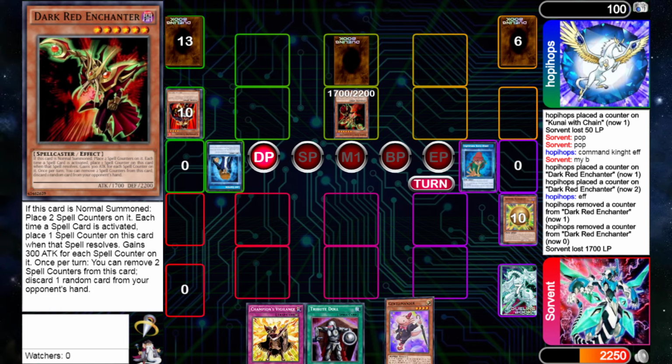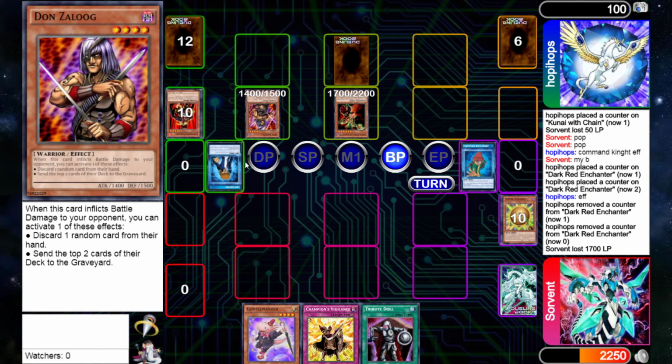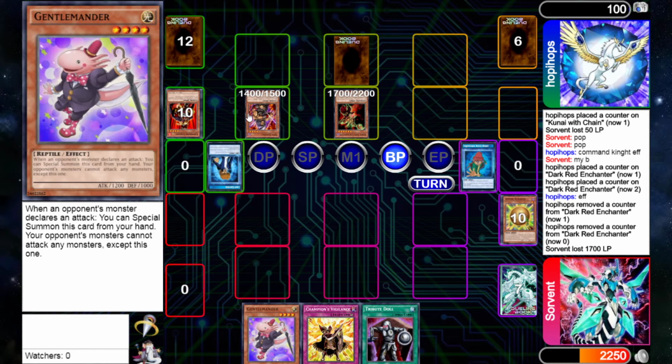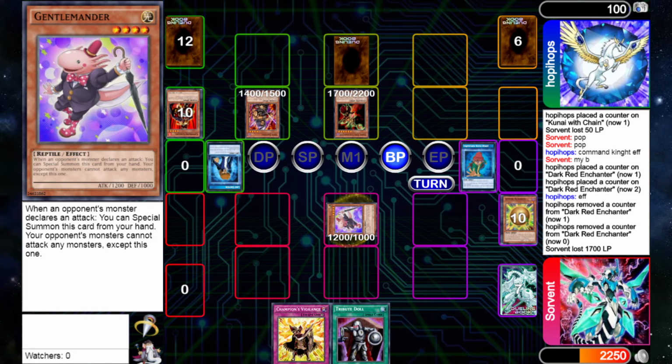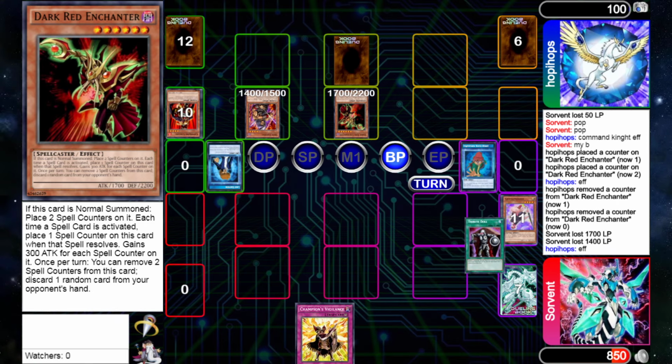I take 17. I draw for turn, drawing into Gentlemander. I've just passed my turn here because there's nothing I can really do about it. He draws into Don Zalug, and then he declares an attack with Dark Red Enchanter, which he should have done Don Zalug first just because the way this would have played out. This could have randomly discarded the Gentlemander, and then it would have been game. But I do activate the Gentlemander to go ahead and stop the Dark Red Enchanter, and he's going to attack over it and then attack directly with Don Zalug, discarding a random card from my hand.